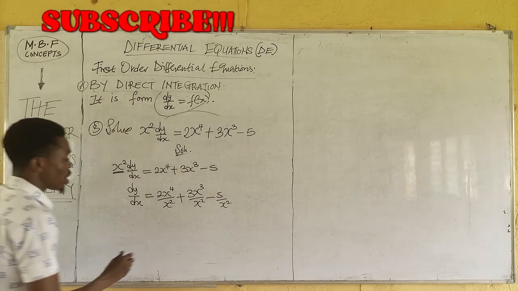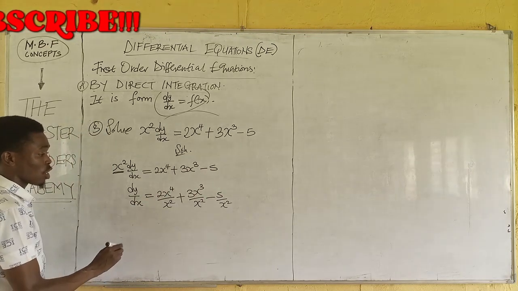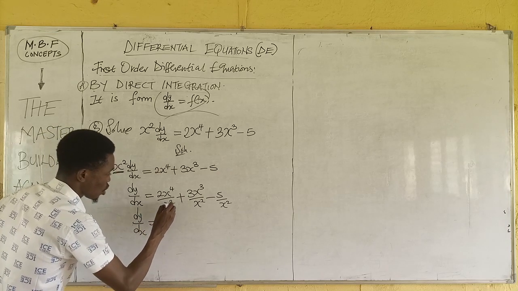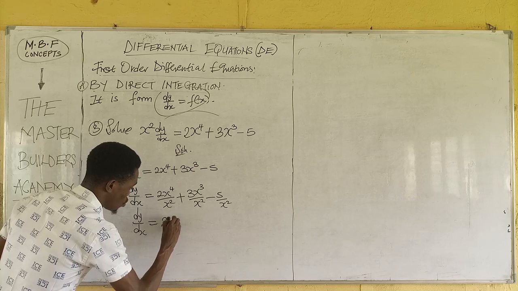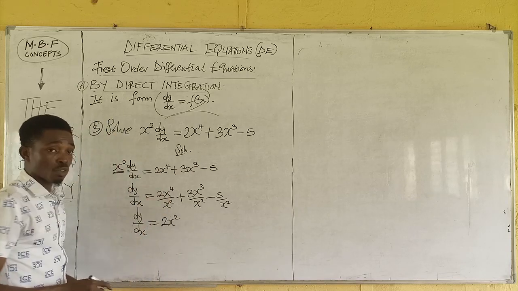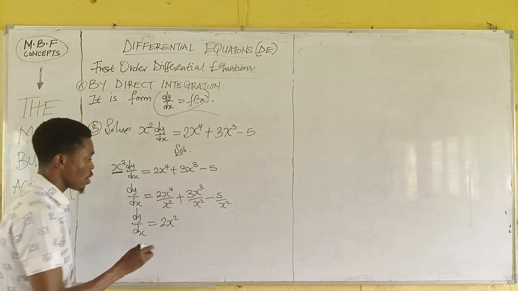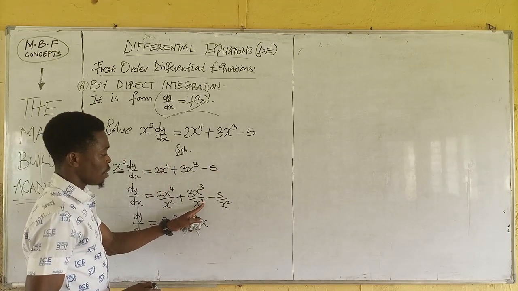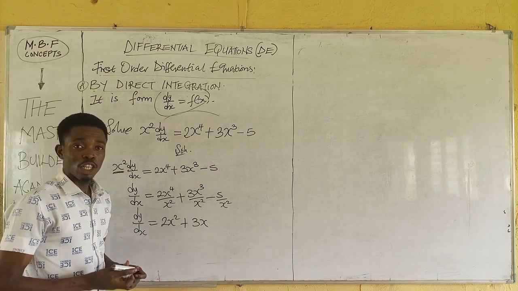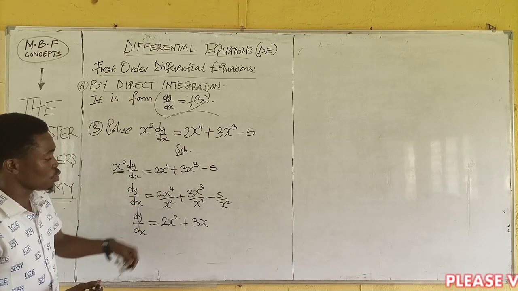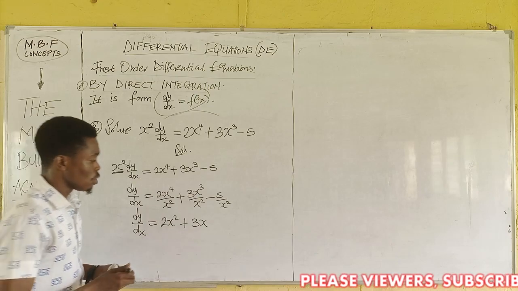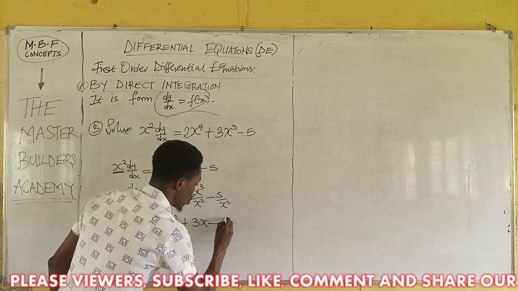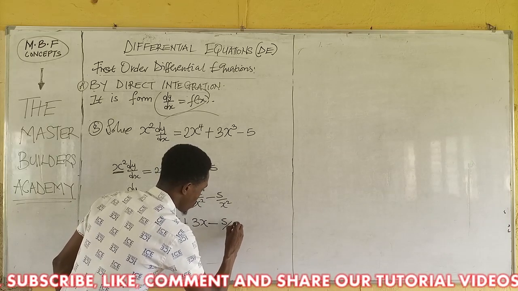Then the next thing we do is to see how we can reduce this equation. Then we are going to have dy over dx is equal to this into this. We are going to have 2; x squared will go into x raised to power 4 to reduce it to x raised to power 2. Then plus 3x raised to power 1. If you remove 2 from 3, you are going to have 1. Here, if you remove 2 from 4, you are going to have 2. Then at this point, we're going to have this, as nothing can go into x squared.